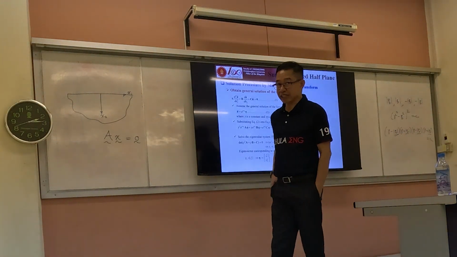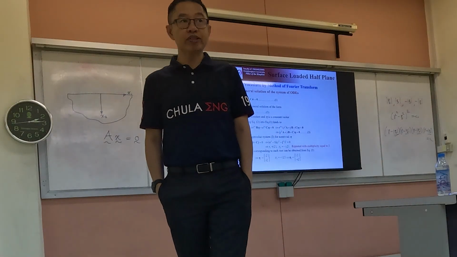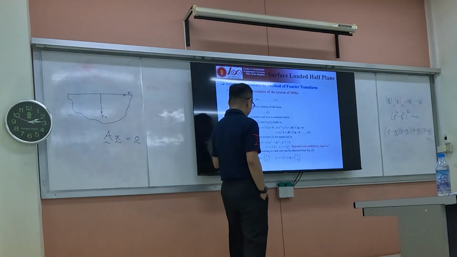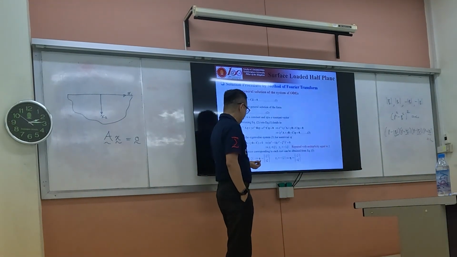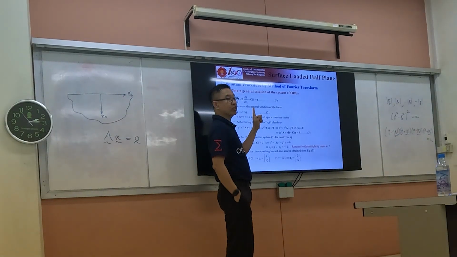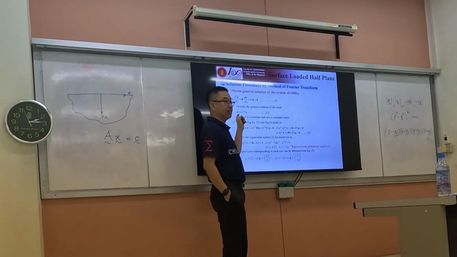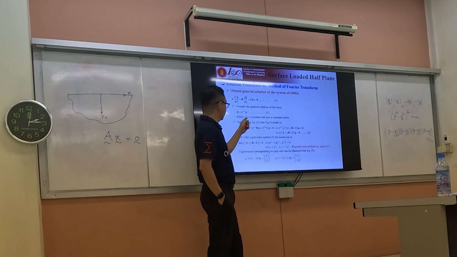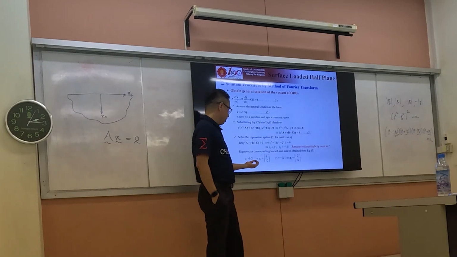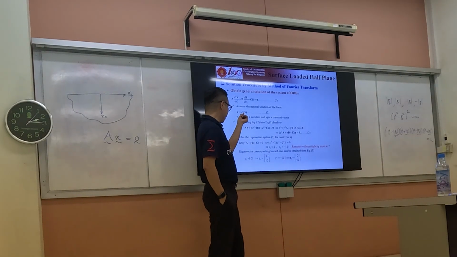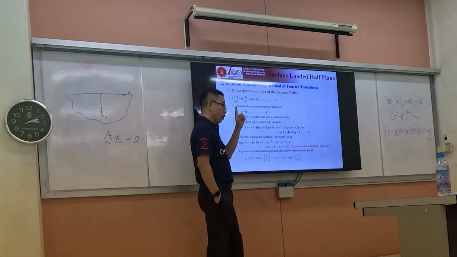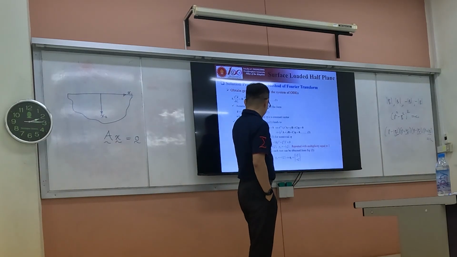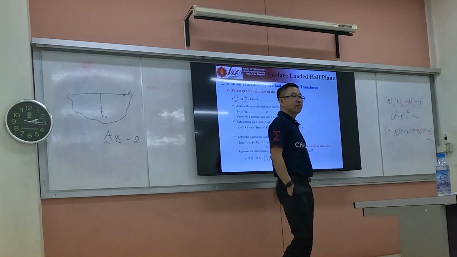Okay, I get two different roots, right? The root that I talk about, I have gamma 1 and eta 1. So if you get gamma 1, you get eta 1, you plug it in here, you get one root. Because this is the root that you assume, right? This is the form of the root that you assume. Whenever you get gamma and eta, you plug it in, you get a root. So you plug in gamma 1 and eta 1 back, and now you get one root of that equation. Now you plug in gamma 2 here and eta 2 here, you get the second root.